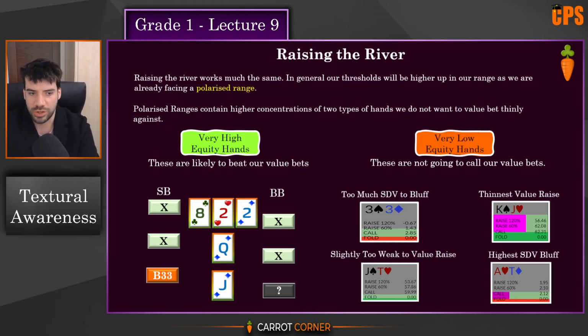What you don't ever want to do here is get here with the 5-4 of spades, a hand that doesn't block any of his value bets and does block lots of his bluffs, and raise it because it's the quote-unquote bottom of your range. You want to avoid that because the hand can just make 0 EV by folding. It should always fold, and the EV of repolarizing and raising with a hand like 5-4 of spades is going to be negative. Therefore, when you're picking your bluffs in this spot, stick to having some kind of interaction with the board blocker-wise, and a hand like ace 10 with a 10 of diamonds is a really good candidate for that.